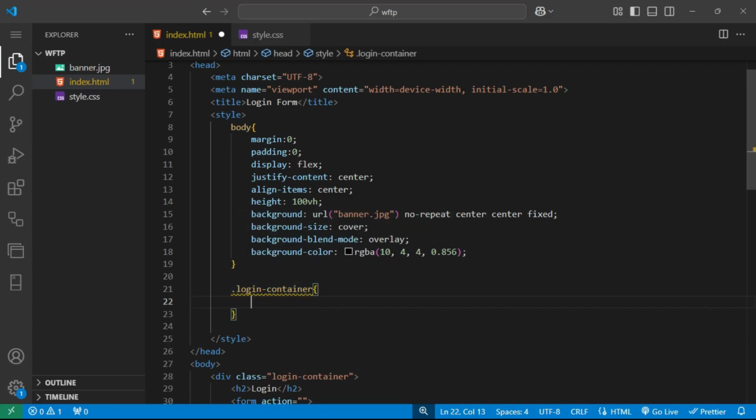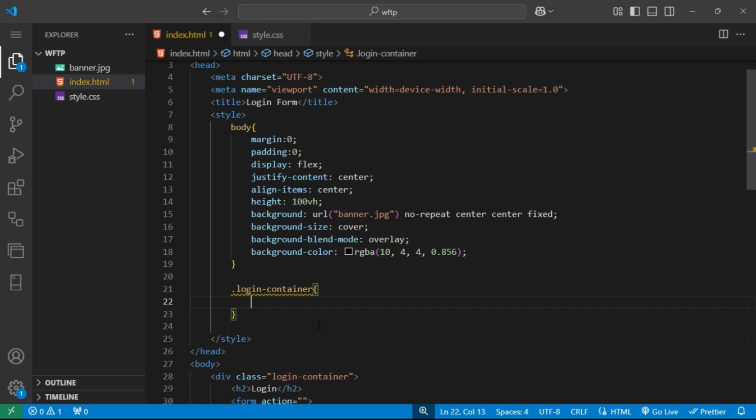So inside the login container, what are we going to style? All that we need here is we want the form to have a transparent background, which it has already.